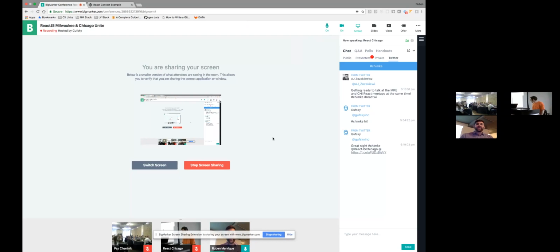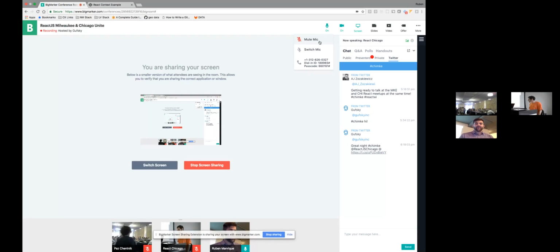Yeah, so the old way would just be to pass down the props. You would have your root component that would store the state of everything, and then pass the props on to one component. But then, if a child component further down needed it, you would keep passing down all the way to the component that would need it, with a lot of things in between that might not actually care about that. So this way, you don't have to keep passing props down between parent component and child component. You just connect the child component that actually cares about it and grab the values directly from the context.